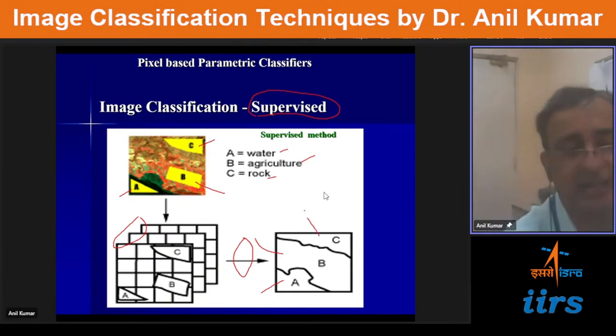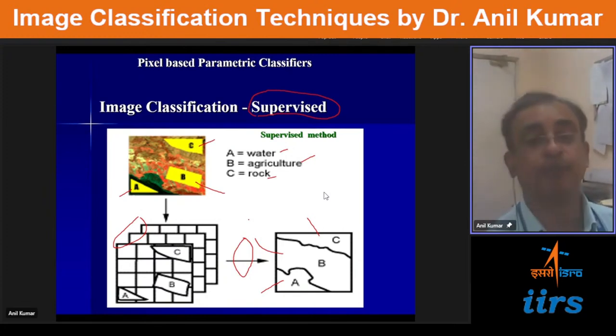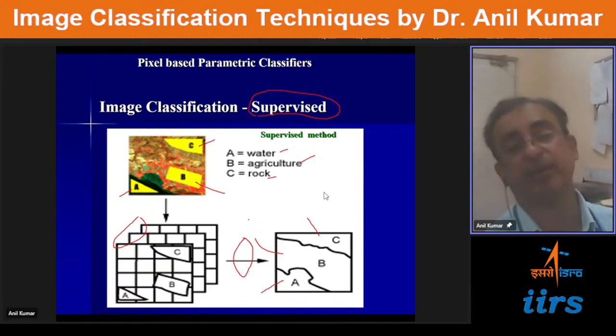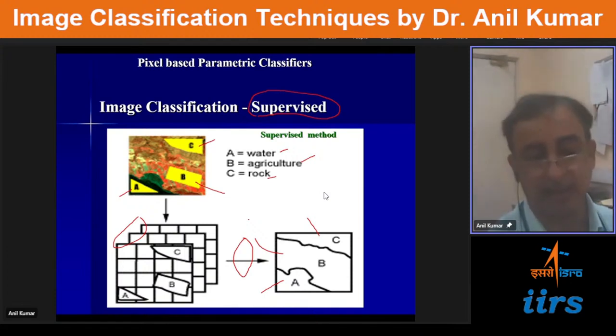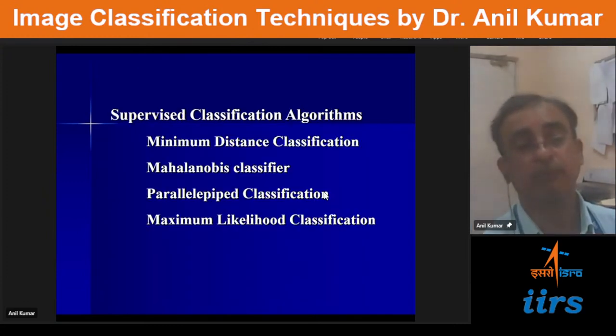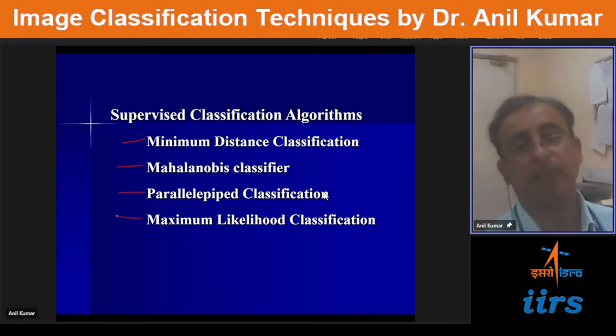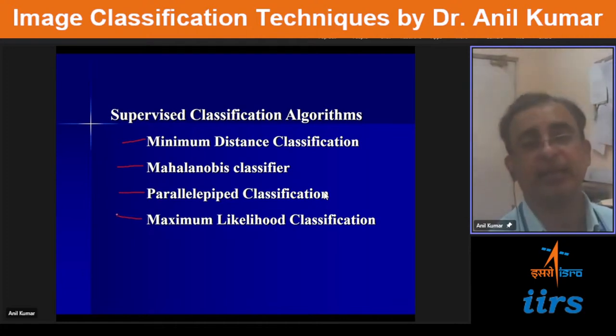So in a single iteration or single classification step, we can get the thematic map with labels. Pixels are grouped and we can see the labels also. But in unsupervised classification, the label is missing because we are not provided training data, and that's why label information did not come to the algorithm. These are the algorithms in supervised classification: minimum distance classification, Mahalanobis distance, parallelepiped, and maximum likelihood. We can understand these algorithms mathematically in this slide.